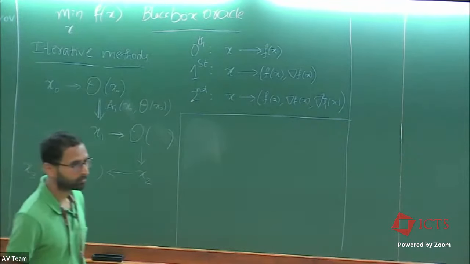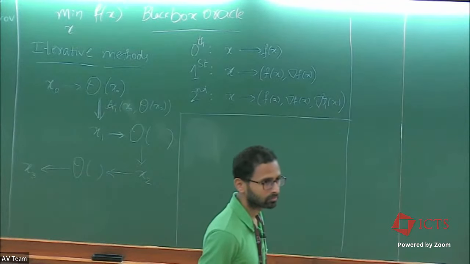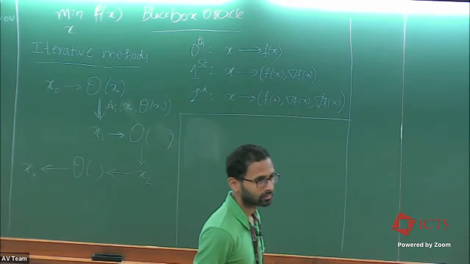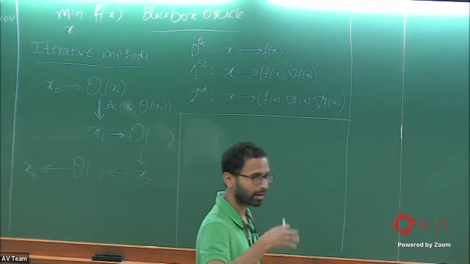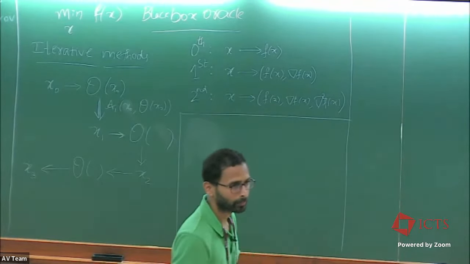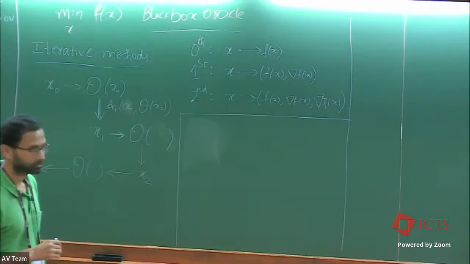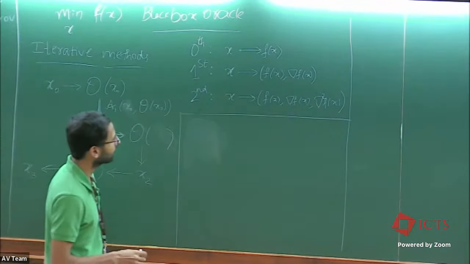So calling this zeroth order oracle twice is equivalent to calling the first order oracle once. Is it? Like in one dimension. In one dimension, yeah, but in multiple dimensions, you'll pay a factor of the dimension to compute all the gradients. So that'll be something I'll come to in a minute. Yeah, so that would be one of the basic algorithms.